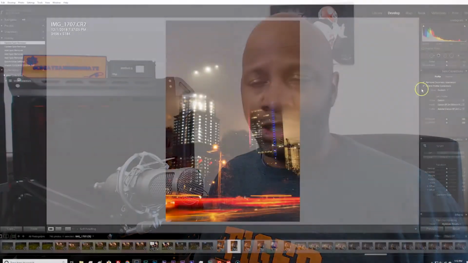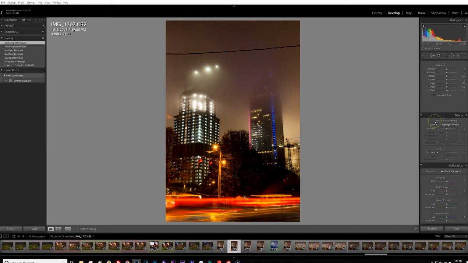I know that they've added some drone profiles. The DJI profiles in there are working pretty good for me. So it allows you to shoot your drone images and it'll flatten them out so you don't get that curved horizon that's pretty prominent with action cameras or drones.